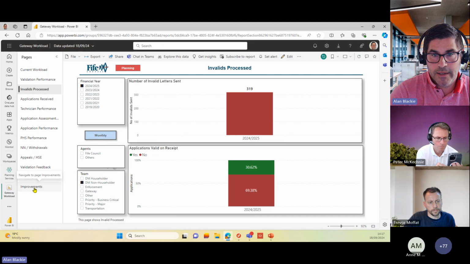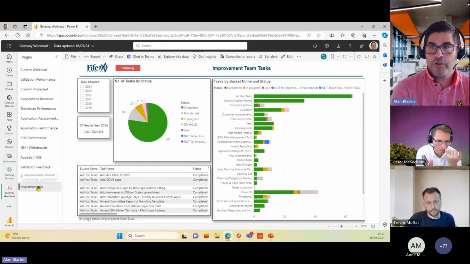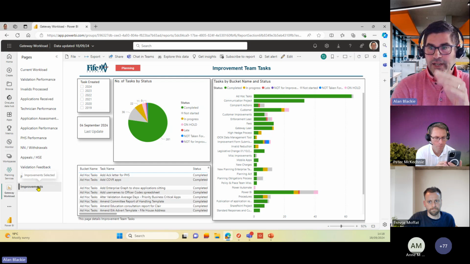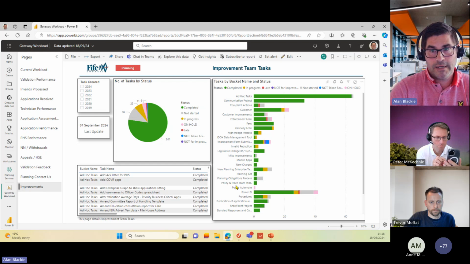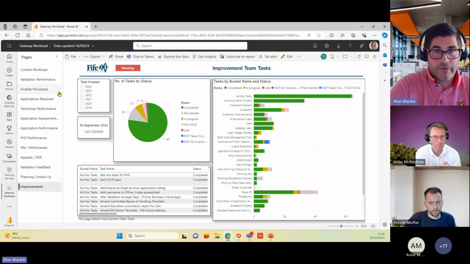We also have within that our improvements, so the improvement side of the team, so all the tasks that we do. So this is pulling from another data source. We use Microsoft Teams, and we use the buckets within the Planner tool, I think it's Planner tool, to set up all our tasks, and that information is extracted onto a spreadsheet. So this is one where we're pulling information from a spreadsheet and it updates where we are with our improvement tasks. And again, there is a number of different pages on that as well.